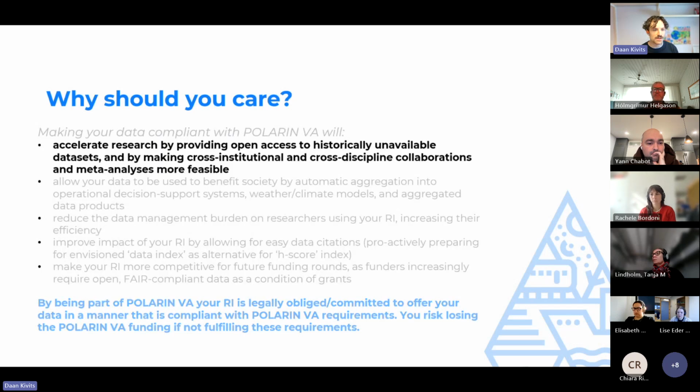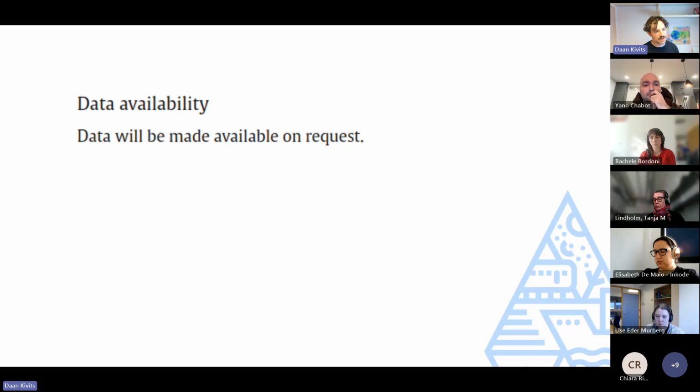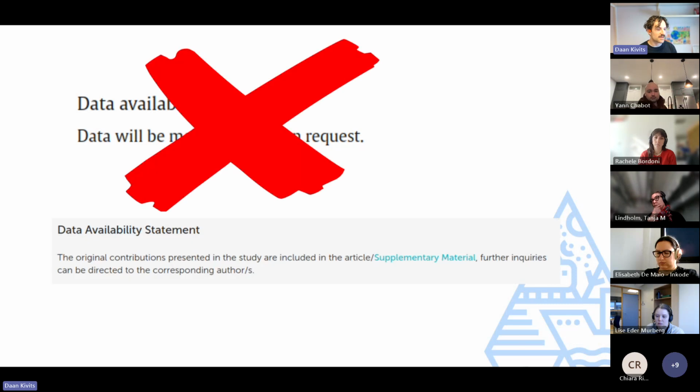Let's first go into this first one actually. You often see at the bottom of publications that data will only be available upon request, and that's an approach that has been like that for a long time, and this is an approach we want to get away from. We want to see the data as its own asset in its own value. So that is something we do not want anymore.